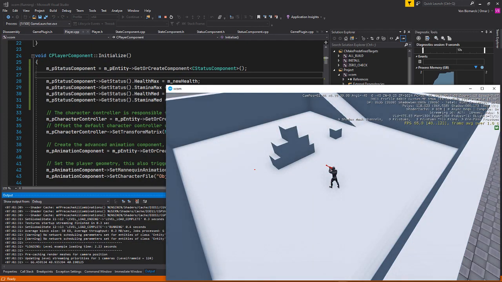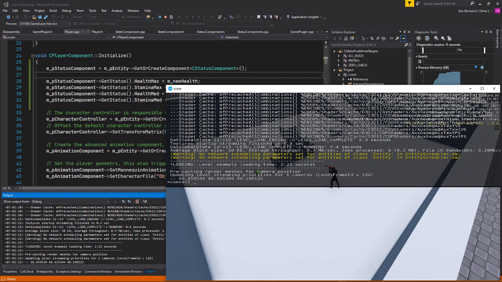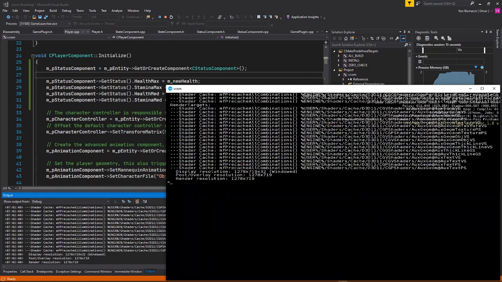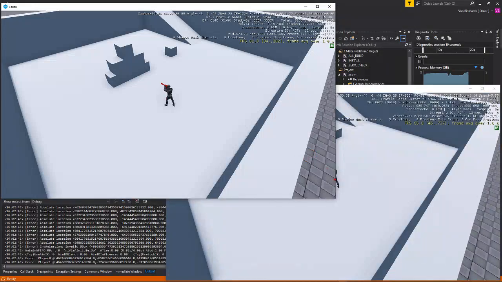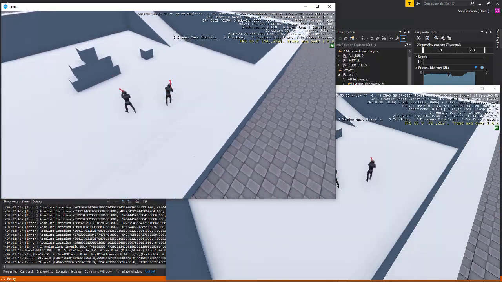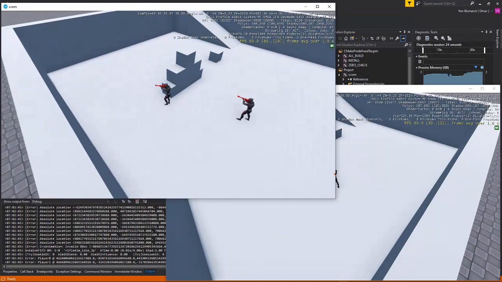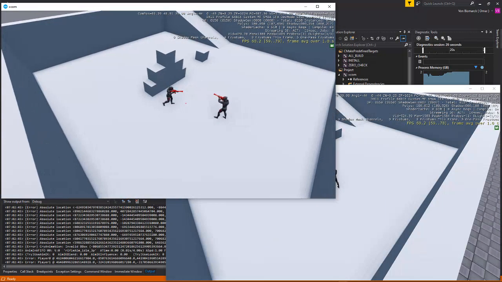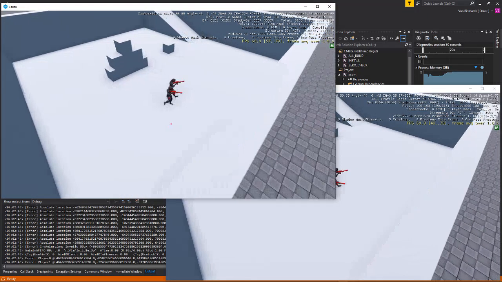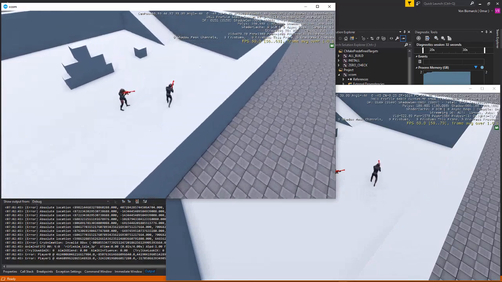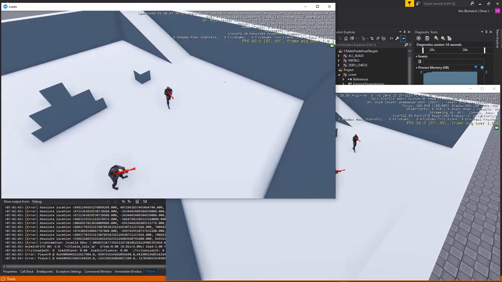So we're here, and I can just go ahead and say connect localhost. And with that in mind, back to here. There we are. See, fixed the issue. It's an issue because I ran into this issue before, so I kind of knew immediately what I needed to do. But we have our awesome guy running around, and we have the other player looking at us.